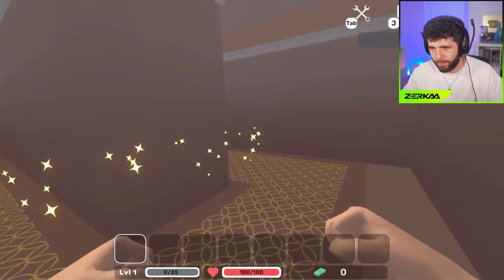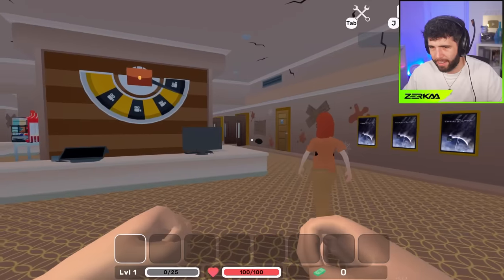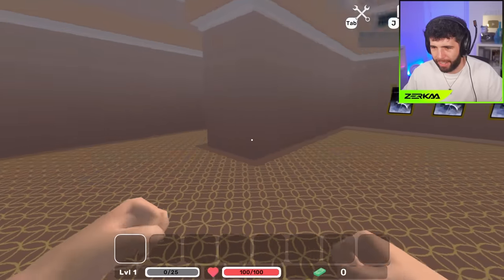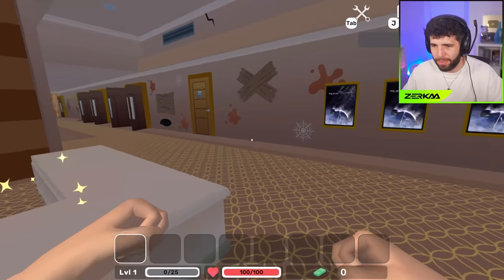Hello? These hand animations are very suspicious, I'm not gonna lie. Like, what's going on here? What's going on? What are we doing? What are we doing with these hands? Hello, Melif?